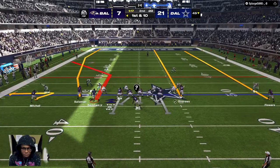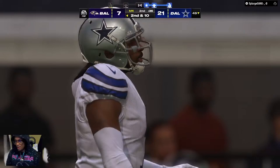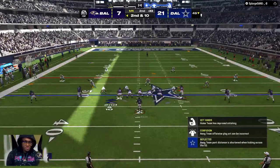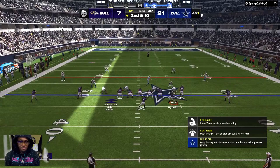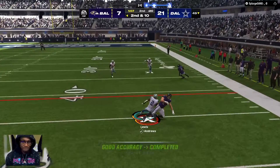Now Jackson on first down. Of course, bro. What the fuck? How else am I supposed to throw the ball? Somebody talk to me, man. How else am I supposed to throw that bitch, please? I'll be waiting. Buddy got burnt. Wow. Come on now. Don't cheat me now. That ball caught.